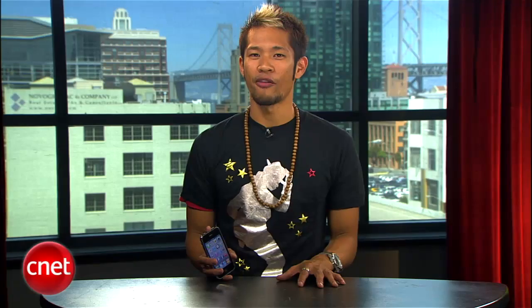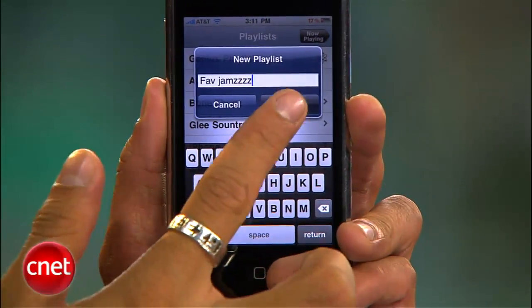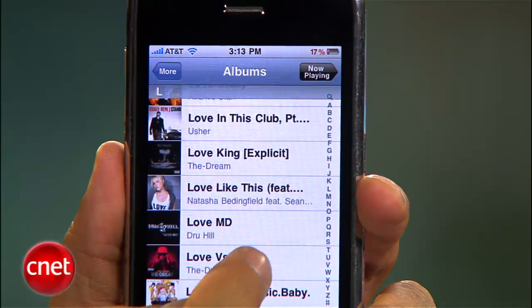Now we all play music on our iPhones and iPod Touches, and you can now create and edit your own playlist directly in the Music app and they will sync back to your computer the next time you connect it. This is another killer feature. And if you're also searching for songs by album, there's a whole new layout with artwork and additional information.